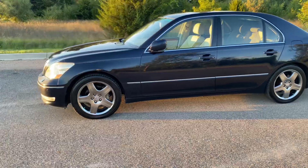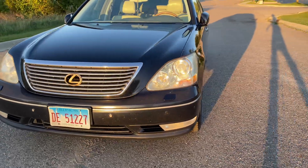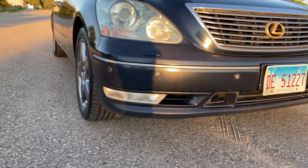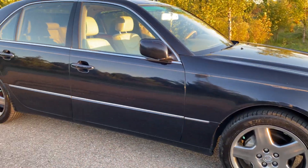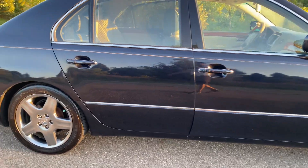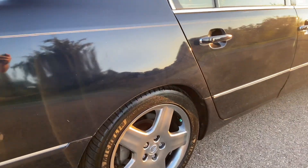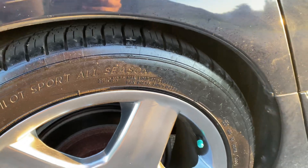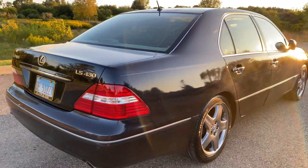Here's a 2004 Lexus LS 430 Ultra. It's got air ride, headlight washers, and radar cruise. I have two sets of wheels — the 18-inch LS 430 wheels as well as the original chrome 17-inch wheels. Paint looks really, really nice. It's hard to believe this has 245,000 miles. It's originally from Colorado so it does not have any rust at all. It's got Michelin Pilot Sport all-seasons on there.